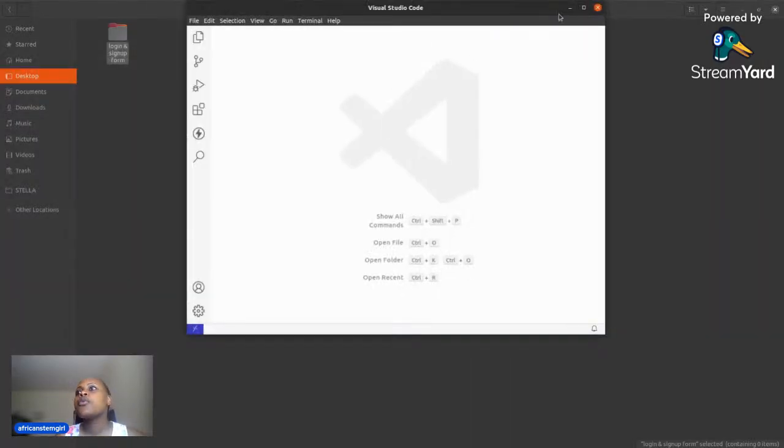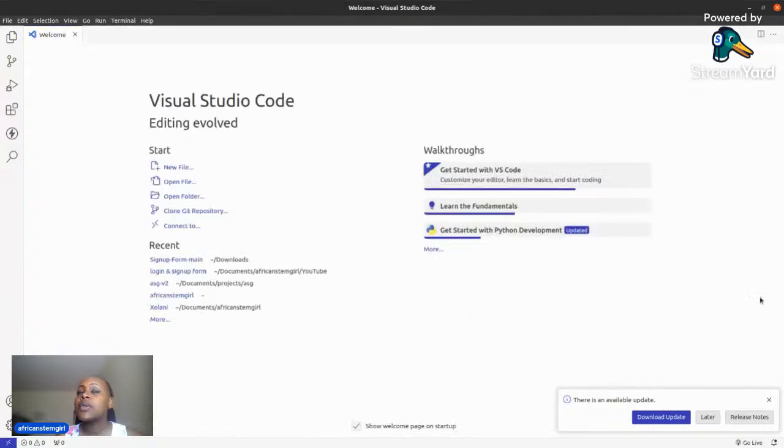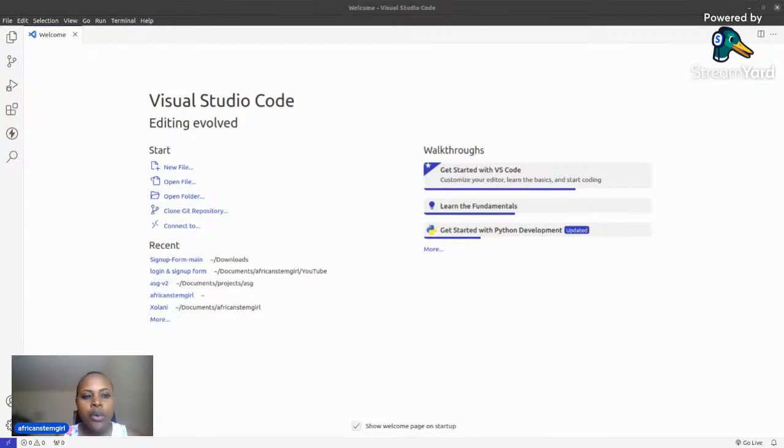For me, I'm just clicking on the Visual Studio icon because I've already downloaded and installed it, and I'm able to use that automatically. If you do not know how to download it and you really want to follow through with this program, let me send you an online version of Visual Studio that you can quickly use, and it's also really simple. You don't have to download anything in this case, so it's pretty straightforward.